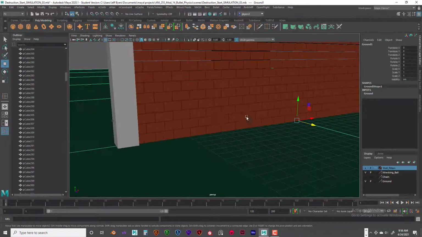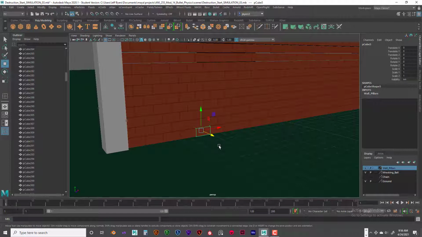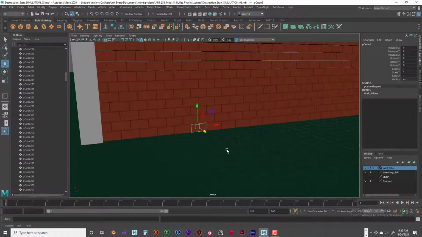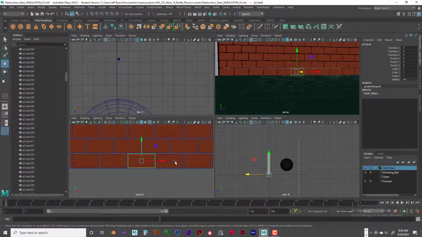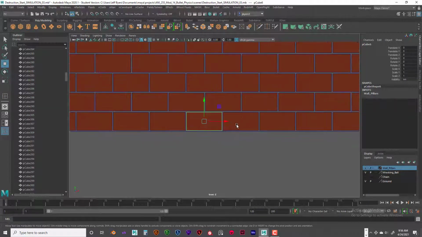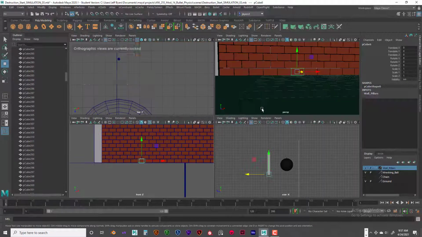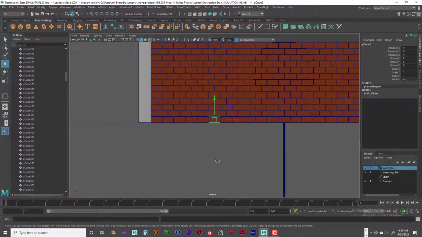Okay, you want to use the same technique. What I ended up doing is using an AI standard surface material, a brick color. I have a gap for each one of those. If you go to the front view here, you can see the gaps that I have here. Okay, so I looked at a brick scale, a brick size, and I have that gap right here, as you can see. Okay, the larger the gap, the more jumbled the bricks will be when they fall. So just keep that in mind.